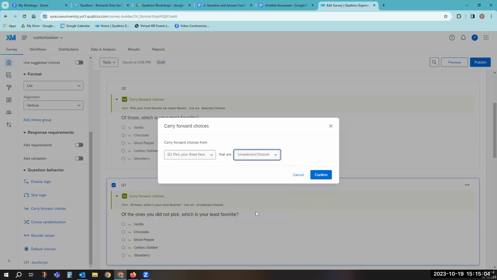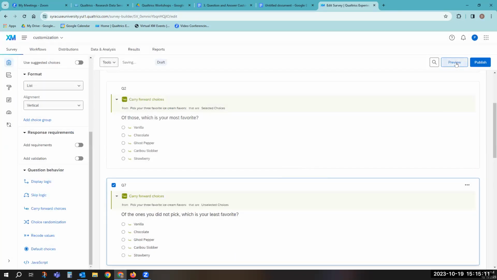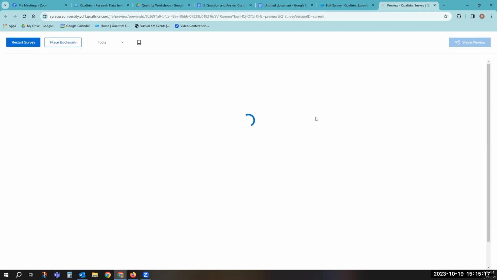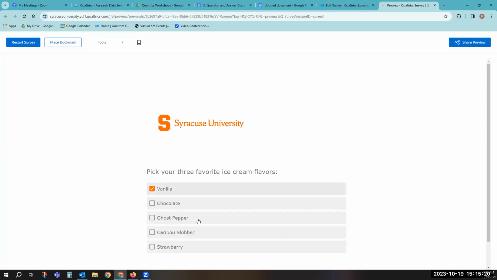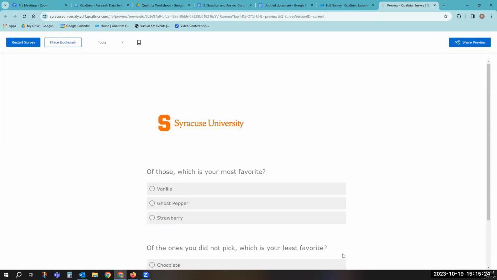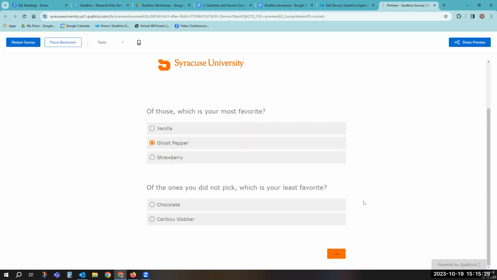Okay. And so, vanilla, ghost, and strawberry. See, now you see it's a little bit different because I had it go, these 2 questions are based off that very first one.